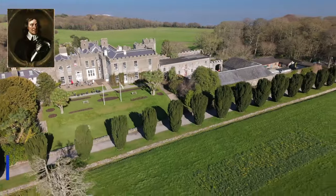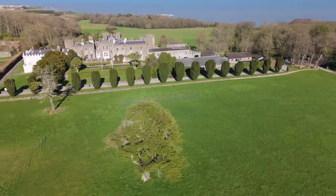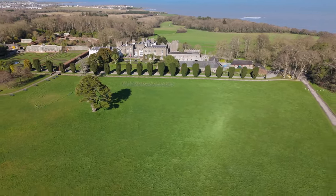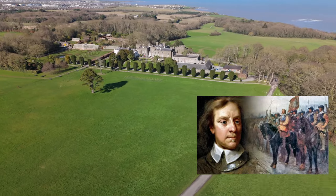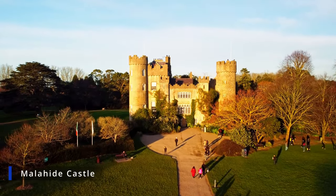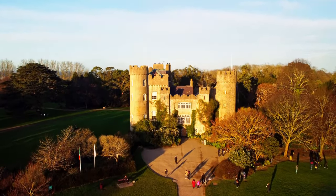You might remember Oliver Cromwell from the videos about Carrickfergus Castle, Malahide Castle, and even Howth Castle — you can check out those videos on the channel page. He was an English officer that became famous for defending the interests of the British Crown in the 17th century. That was a time of a lot of conflict in Ireland. During that time, Malahide Castle was even awarded to him for a short time, interrupting the 800-year occupation of the castle by the Talbot family.